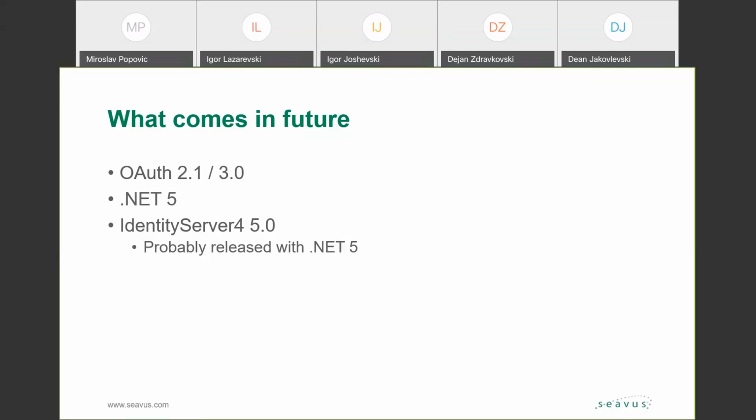And we have the .NET 5 release in November. This is a new version of .NET, the main platform from now on, a new version of .NET Core actually. We are losing the Core suffix. We are jumping over the number 4 and going directly to .NET 5. .NET Framework is no more, Mono is no more. Everything converges to this new platform. And shortly after the release of .NET 5, we'll also get the release of Identity Server 4 5.0, probably sometime in December, so a month later.